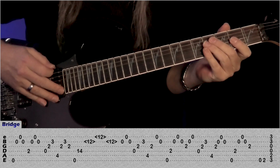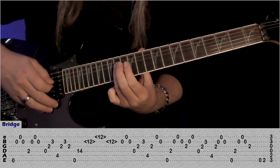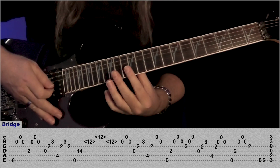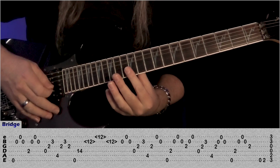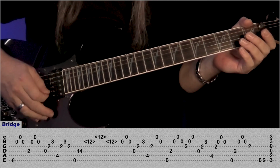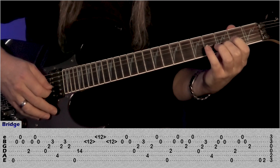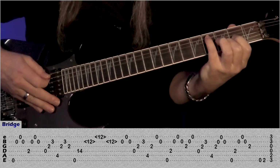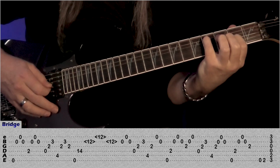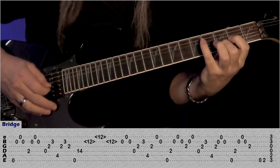Then play the open E string again. This time play the 14th fret on the D. We're going to play the 12th fret harmonics, B, E, B, and then just open string, B, E, B. Back to our D, D string, G, B, and then 4th fret again on the A, 2nd on the G, open E, open B there.